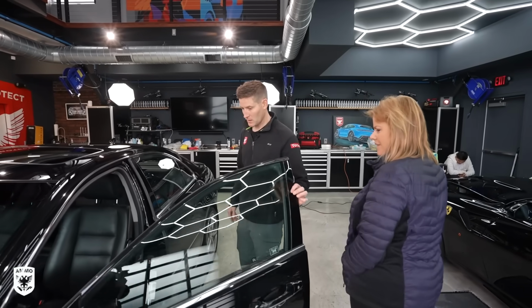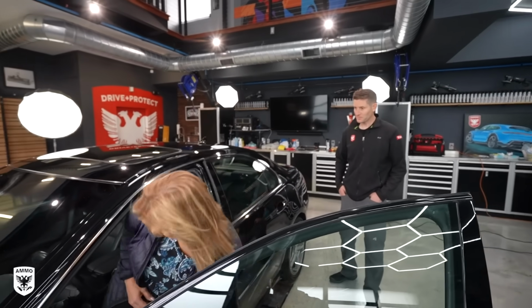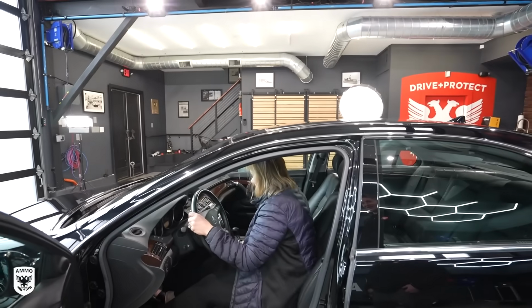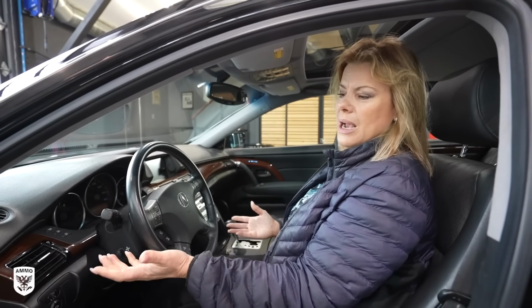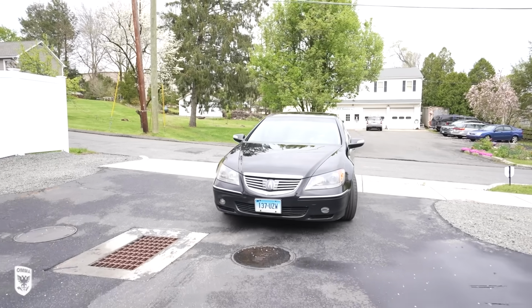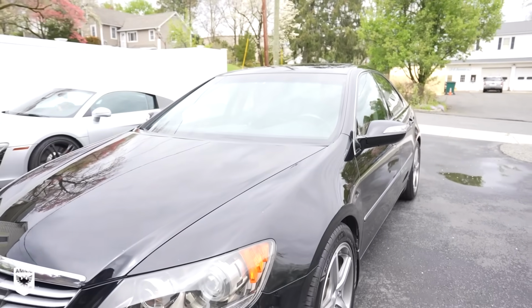Again, staging the car is critical here. Someone's going to walk in, you want them to feel a certain way when they see it. That's why showrooms are built the way that they are. Obviously, you may not have a shop, and clearly you may not feel comfortable bringing some random person to your location. That all makes sense. Either way, just find a pretty public location that feels good so that the person comes in and goes, wow, this thing looks amazing. I have to take her home.